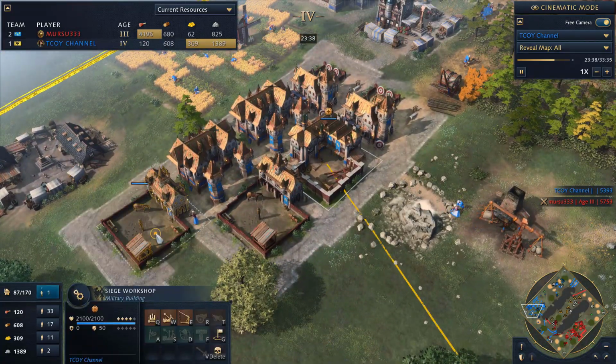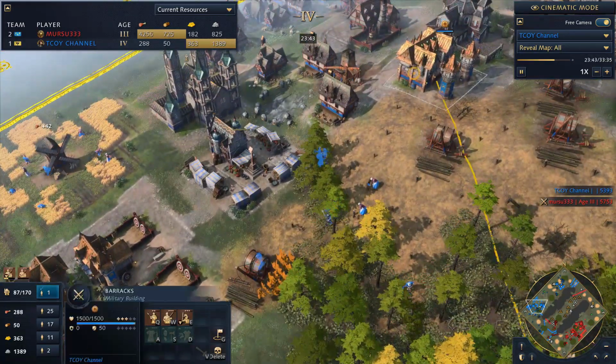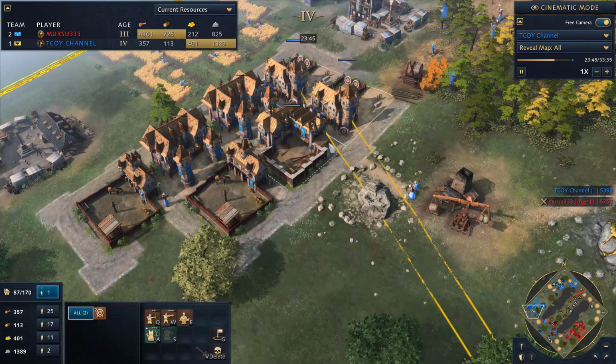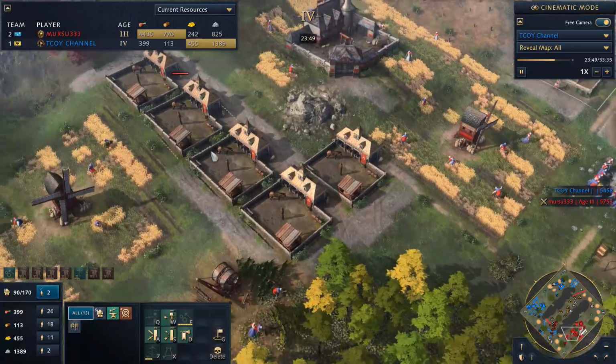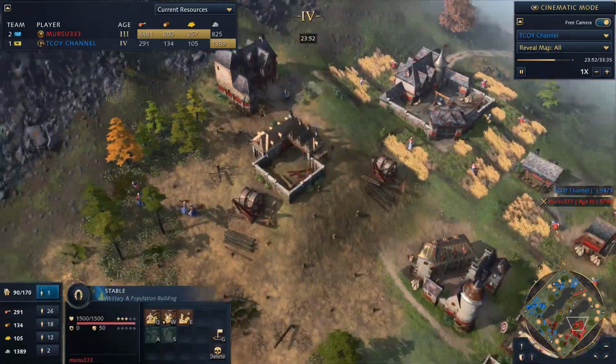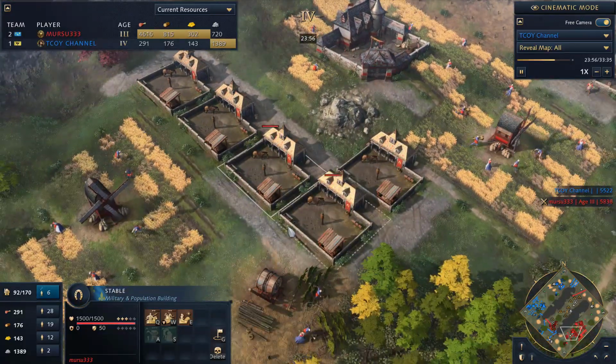So I do get the siege workshops out. I have this double stable, the triple barracks up now, double archery range. Compared to him, he has the 5 archery ranges right here. He has the 5 stables right here. No barracks as of yet, but that's okay because he's going against us.